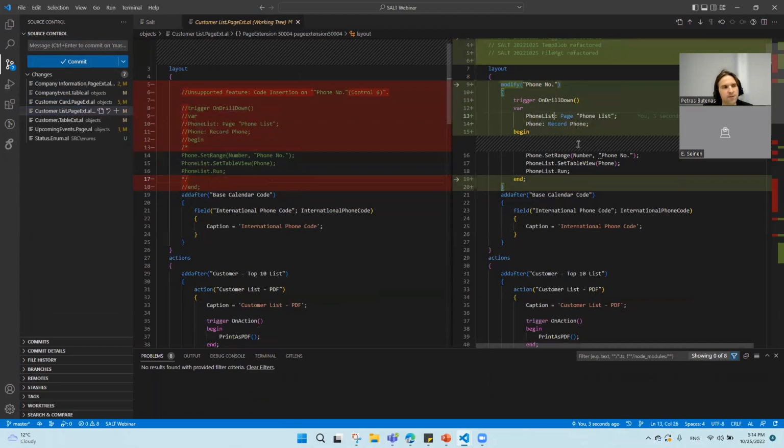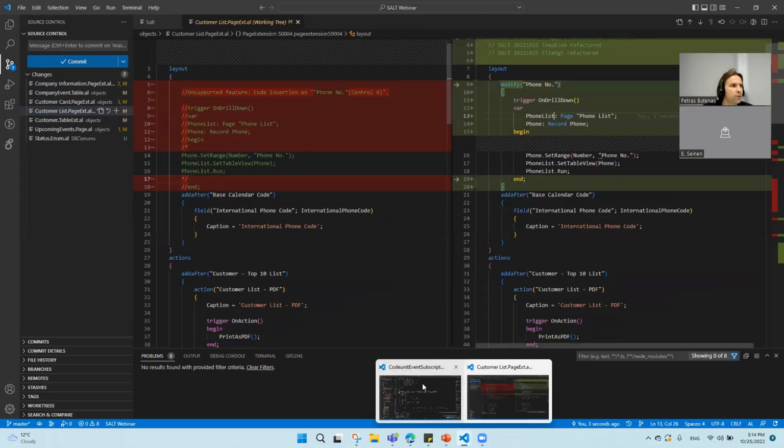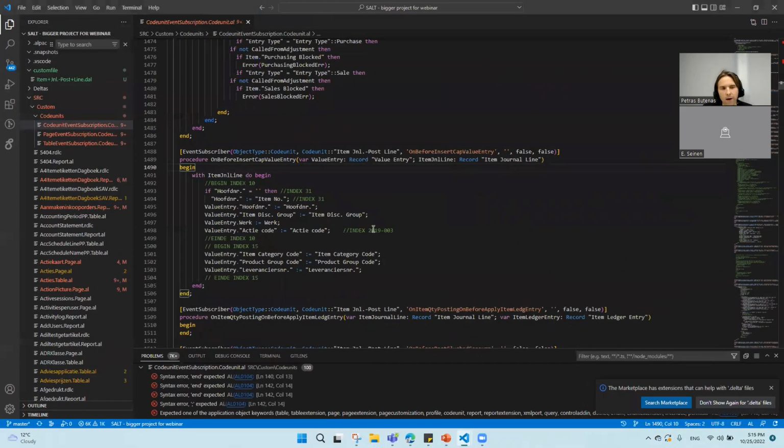Now you may say that this is a very simple example, and you would be correct. So let's move on to another example. Now I will not be converting this live because it may take a few hours for the process to run. But this is an add-on where there is an actual case to be converted. It has been exported from Business Central version 14 in C/AL, then converted with Txt2AL, and then with Salt, and nothing else was done here.